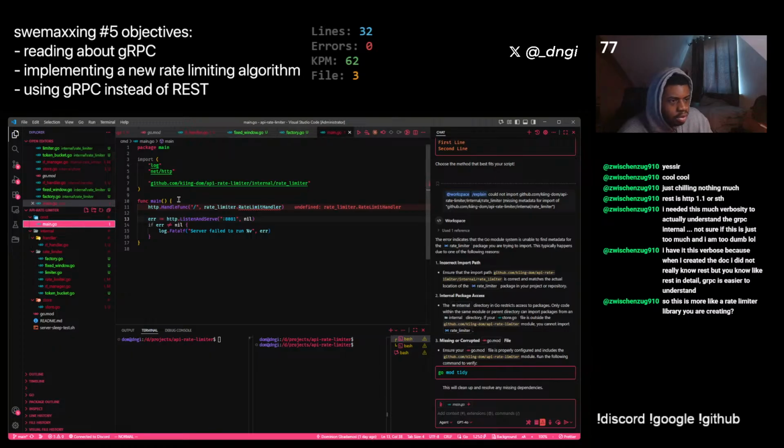Okay, let's see. Because this works, right? No way. We don't have rate limit handler, which is fine. But we're able to access rate limiter, which is okay.